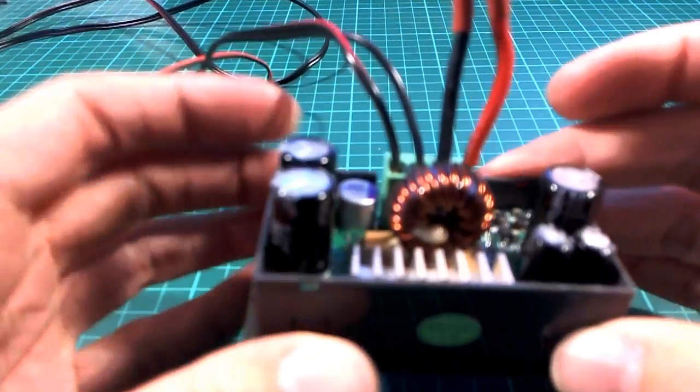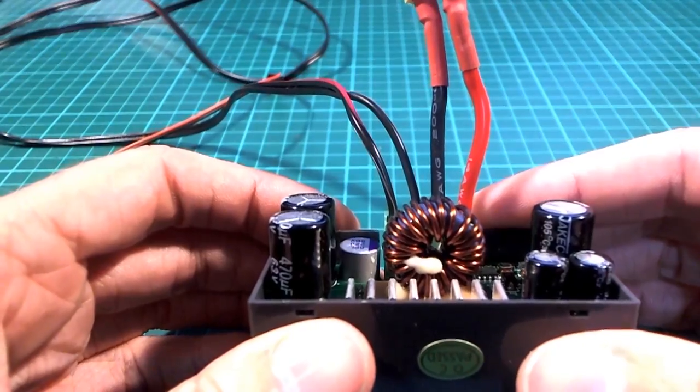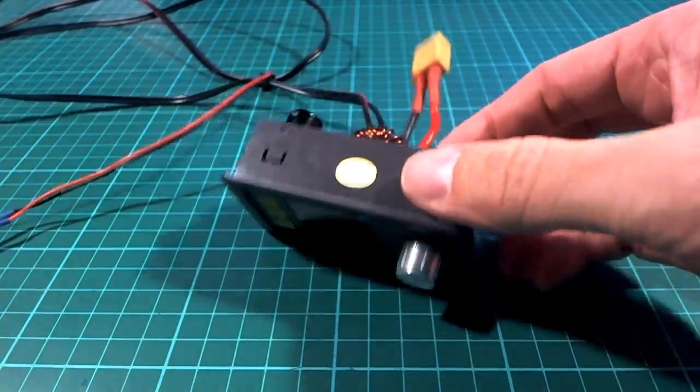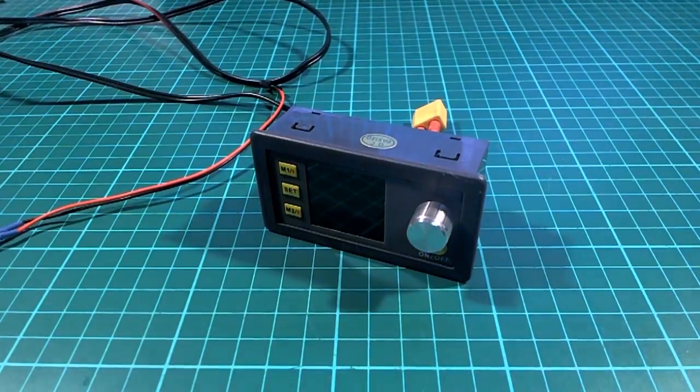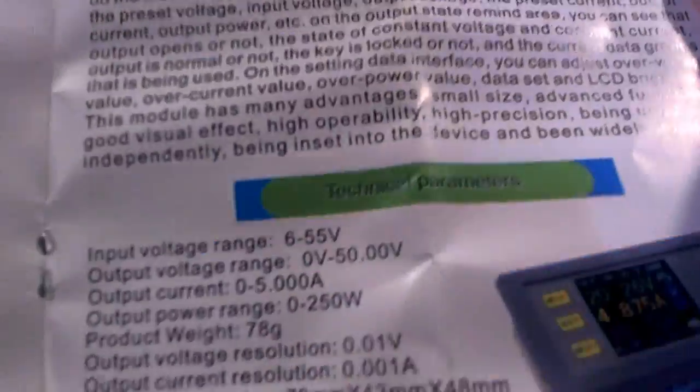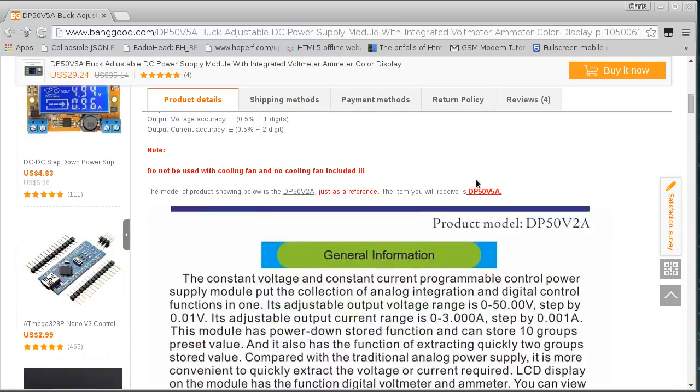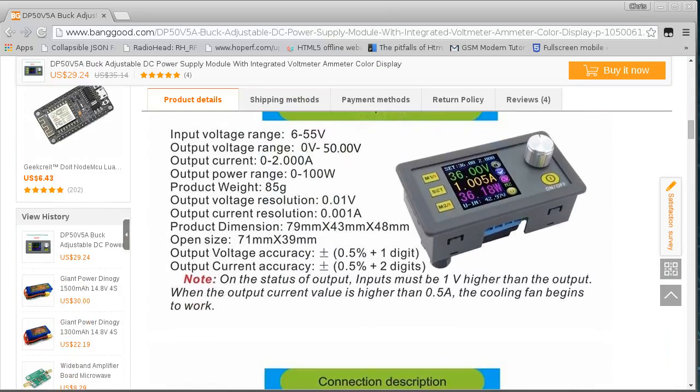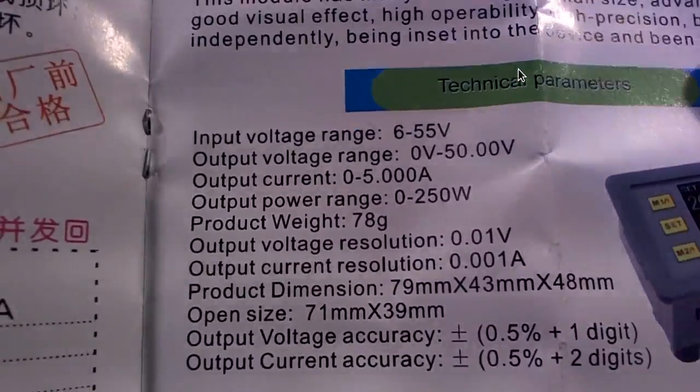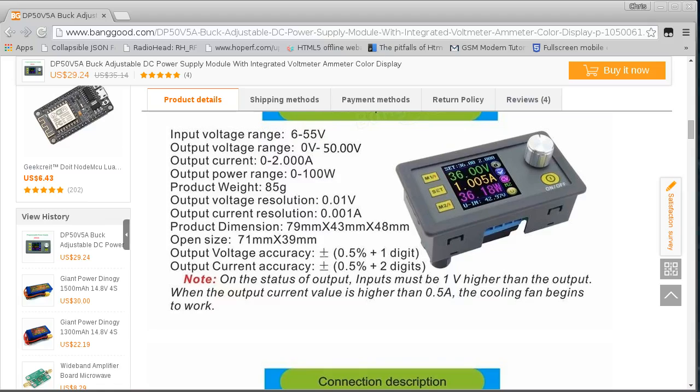So anyway, you can power it from a DC power source, which is what I'm doing, up to 50 volts I think, and let's have a look at the thing. When you get this you should have a nice little printed manual. Don't worry, it's in English halfway through it becomes English, so you can see all of the stats there. This is actually what we just saw on the page a second ago. I think they've just sort of photocopied this pamphlet into the web page. It can output a total of 250 watts, although there is some talk of having to use a cooling fan which was not included in the set.